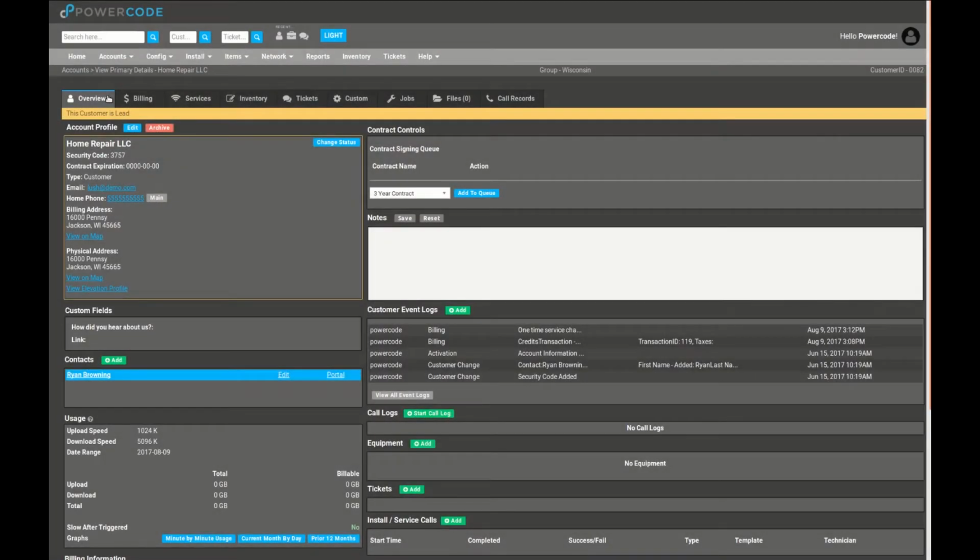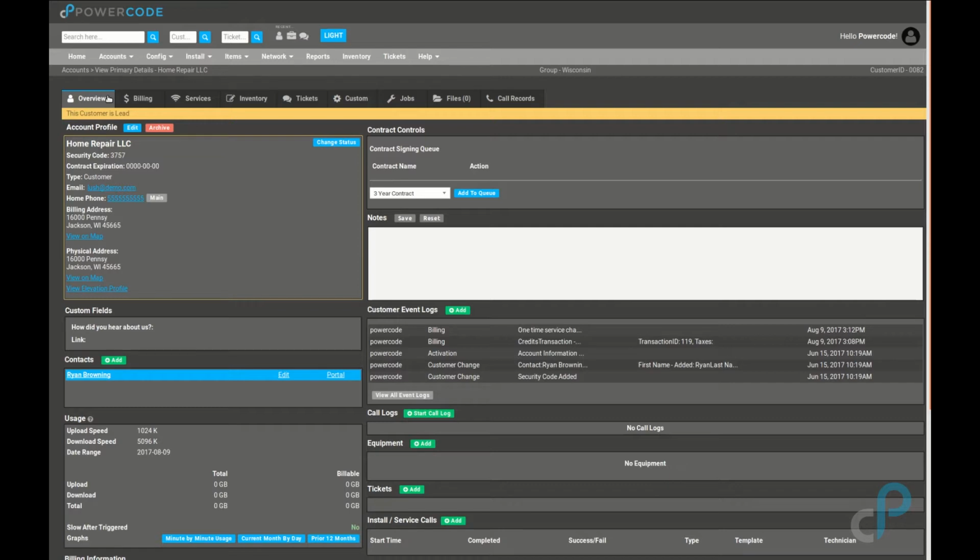With all the billing that you can do in Powercode, after a while it seems to get a little difficult to categorize all of the charges, whether it's installation charges or residential charges, commercial charges. It gets kind of difficult to report on those and to categorize them effectively. So in order to do that, we have what's called an account class.